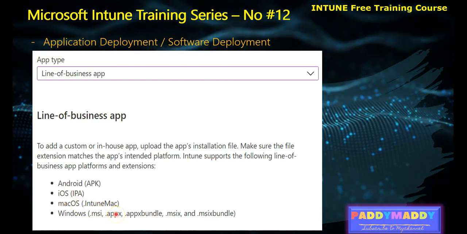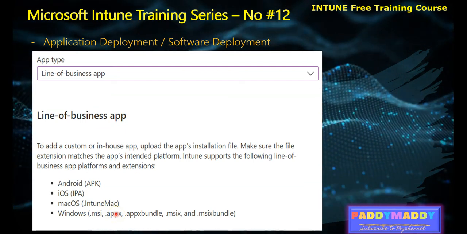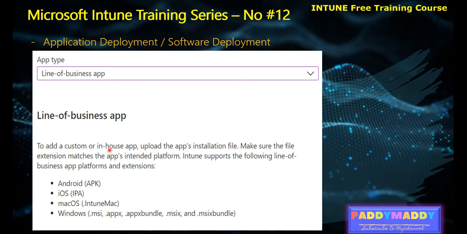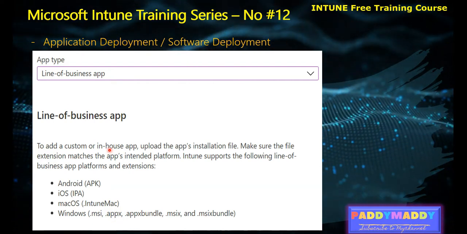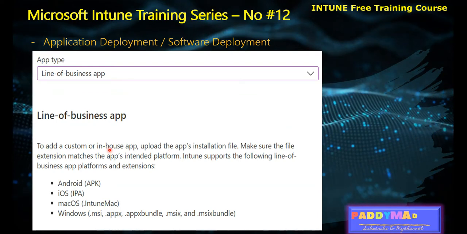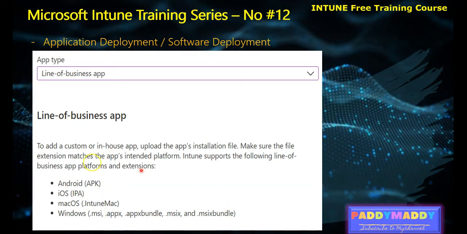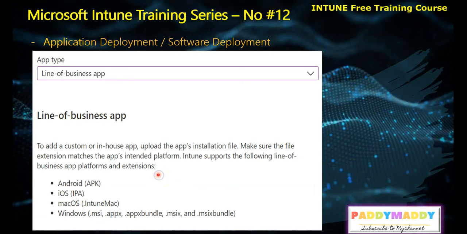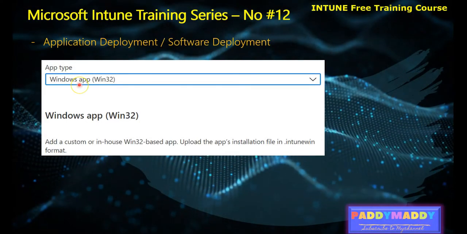So that's how it's going to work. I hope you have understood line of business applications. This is a very simple application type. You can have your own applications, but they need to be converted into any of these formats, otherwise it's not going to work. And the final question would be about the Win32 applications.